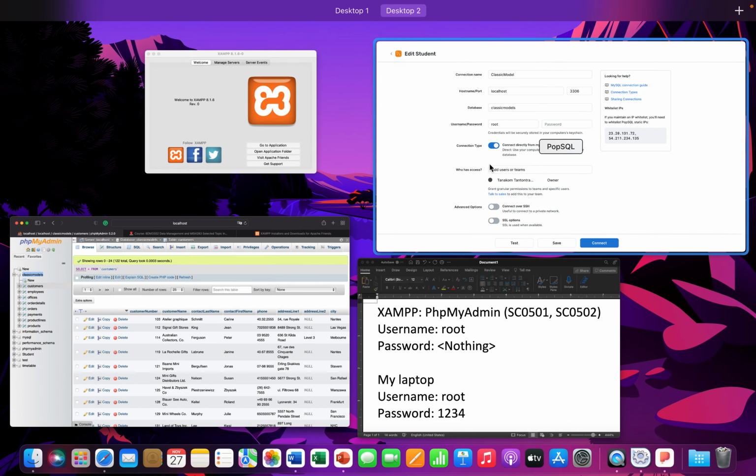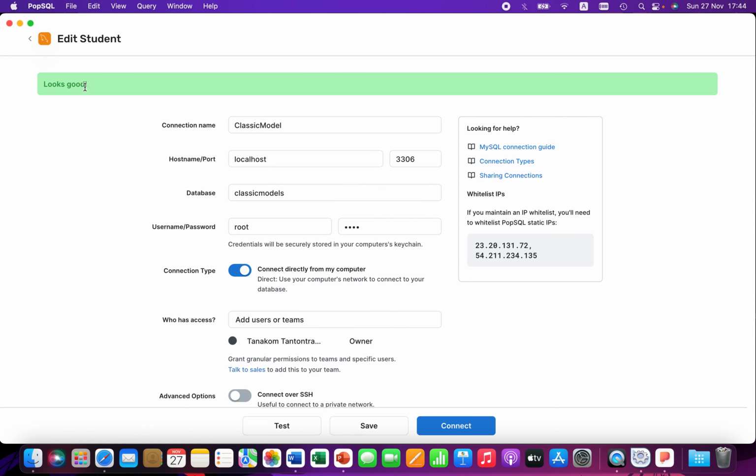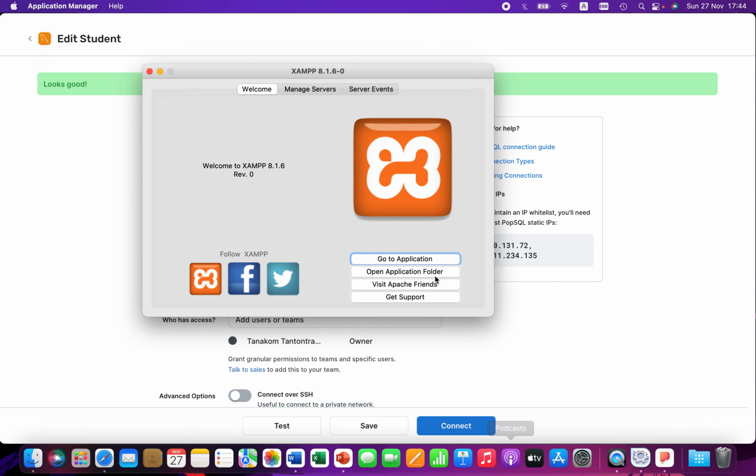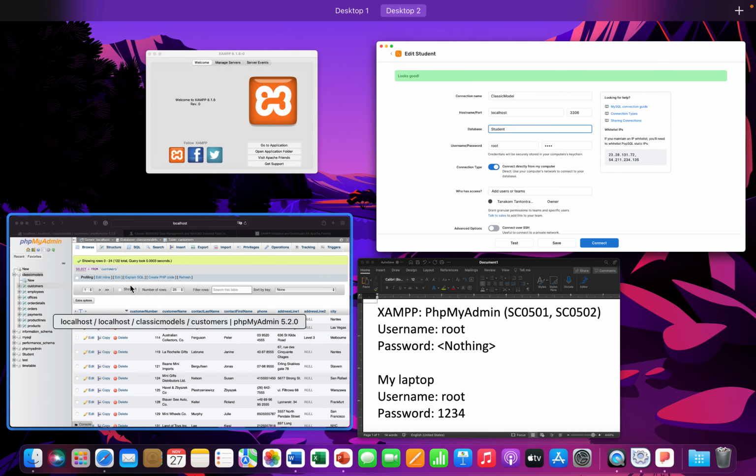Right now we have got our database. I used it on my part, inside classicmodels, with the connection type. I just test it first. You can see right now it looks good. Why does it look good? Because we are already connected. I can try to change the database to student, because I have student over here.